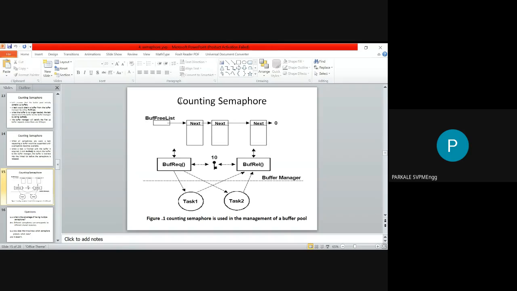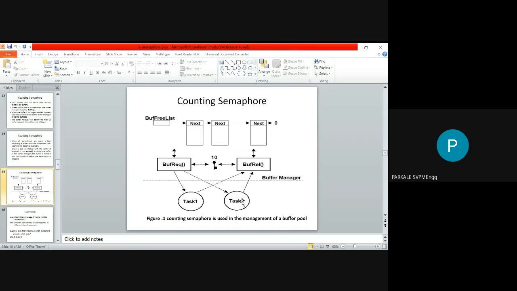Okay, so we are going to see the counting semaphore. The working of a counting semaphore is very simple. I have multiple resources here. Memory, the buffer, is called a resource. So I have 10 resources and I have 10 keys. Each key is assigned to each buffer or memory, and your tasks try to access these resources one by one. Since I have 10 resources, only 10 tasks can use this buffer at any time.